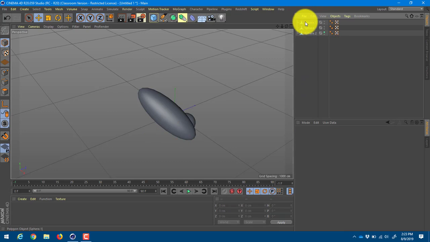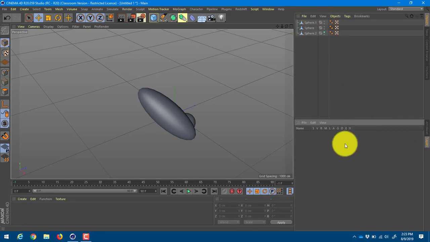Drag it out, delete the cloner. Here's layers. So layers in 3D don't work the same as layers in 2D. If an item is on a layer, so I'm just going to drag this layer onto sphere 1. I'll make another new layer. I'll drag this layer onto sphere 2, and I'll turn their visibility off.